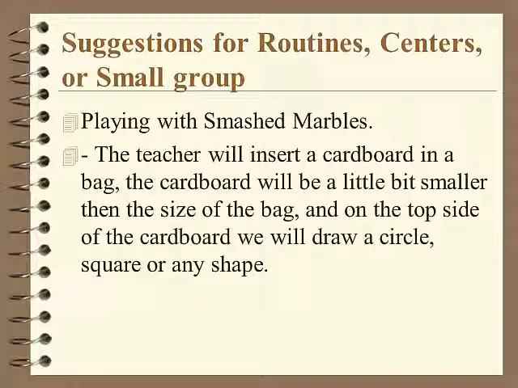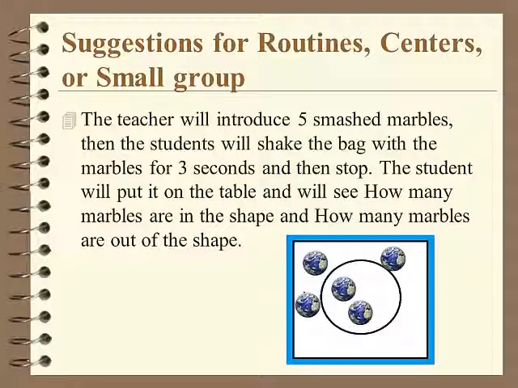Playing with smashed marbles. The teacher will insert a cardboard in a bag. The cardboard will be a bit smaller than the size of the bag. And on the top side of the cardboard, we will draw a circle, square, or any shape. The teacher will introduce 5 smashed marbles.